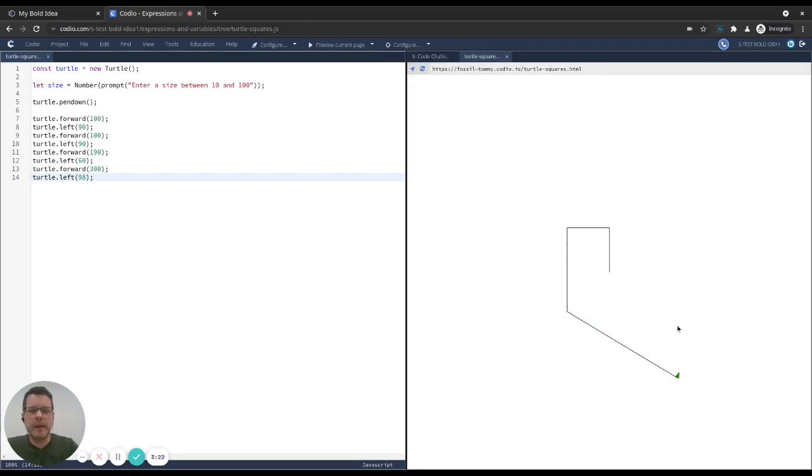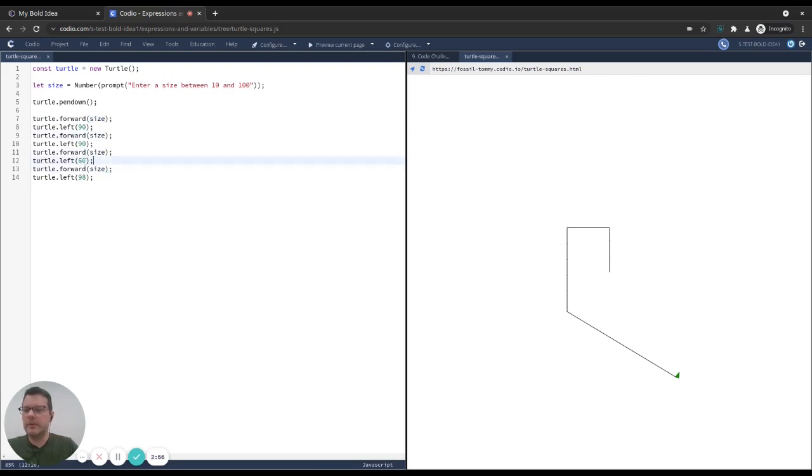And you'll see that the challenge here is obviously not doing what it's supposed to. We need the turtle to make a square. So I'm going to go through and I'm going to say, I already know the answer to this. We just need to use a variable, since that's something we learned about. And we're going to use that size variable here, where the turtle goes forward in a certain number of steps.